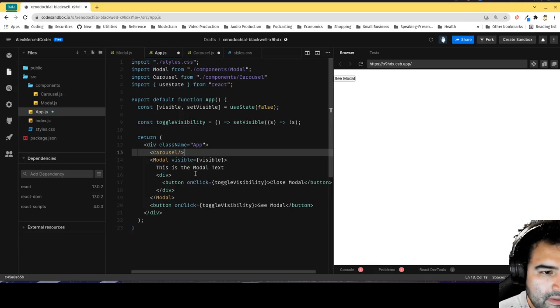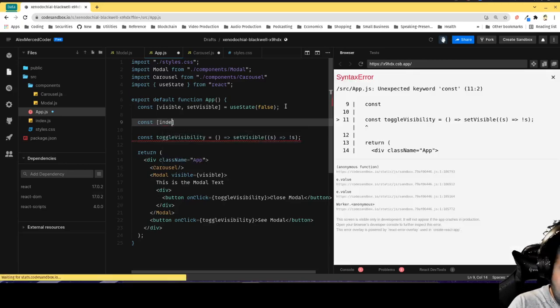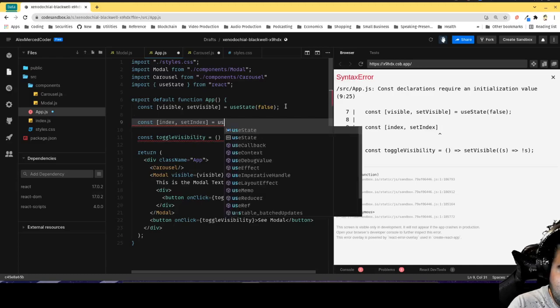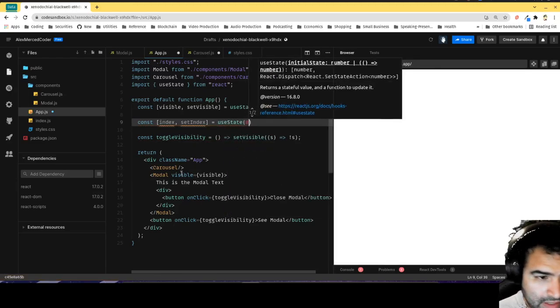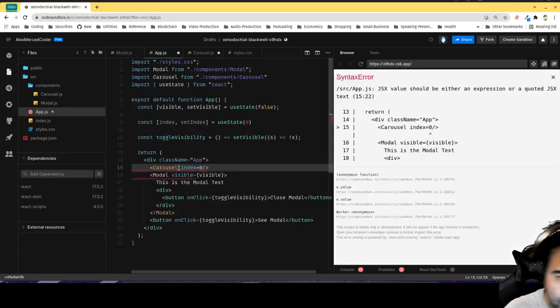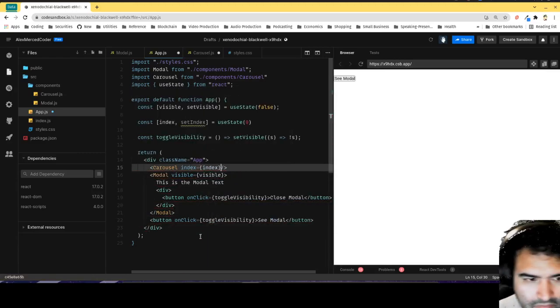Okay, carousel. So what I want is an array of images, and then I need a state for the index. So const index, setIndex equals useState 0. That we do have, so I can pass that down: index equals index.